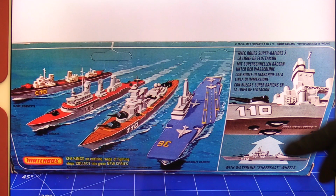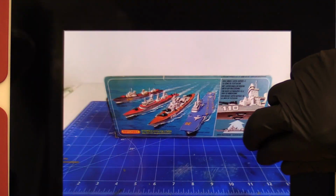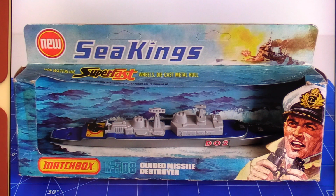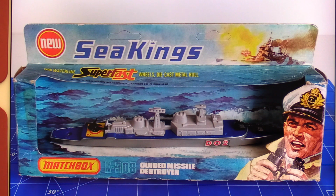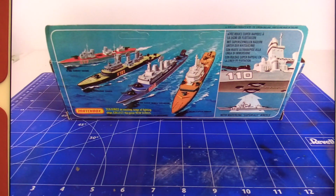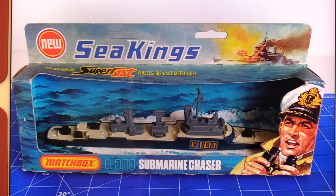They had turning guns, and this one's got Phantoms on the aircraft carrier deck and so on. And I definitely had this one, as I mentioned to Jeff. That's the guided missile destroyer. Helicopter on the back. It's got two guns at the front. Quite a nice radar in the middle. It's like a Devonshire class, I think they're called, aren't they? Devonshire class or County class. Same on the back. And then you've got the submarine chaser, anti-submarine warfare boat.